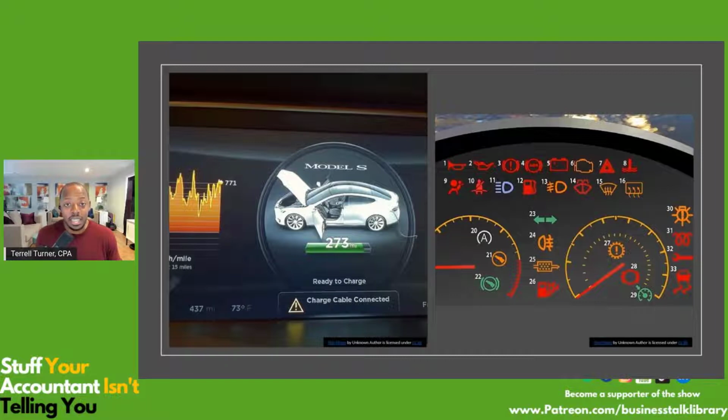Because at the end of looking at all that, what it does for a driver is give them comfort that, hey, I understand what's going on. I know what decisions I need to make. If my gas light comes on, I know that I probably have maybe 25 or 30 miles before I need to stop and get gas. The same thing happens with your financial dashboards. And when you think about it that way, that is what will help you build better dashboards for your clients.